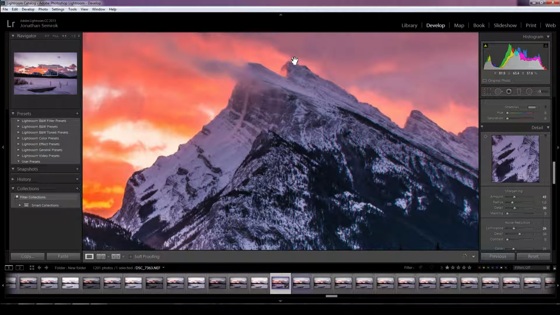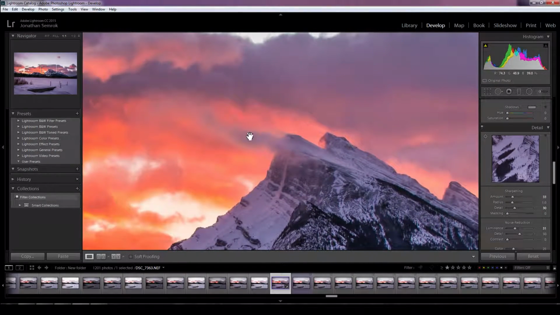And before I'm satisfied with it, I turn it off and on. You can see most of it's pretty much gone, but I feel like I have to take down the sharpening a little bit, and then bring this up a little bit, because I can see there's a little bit of pixels, but that should be a lot better now.